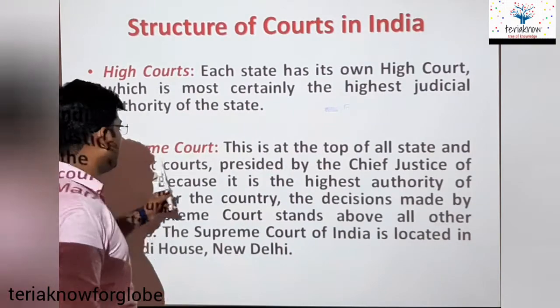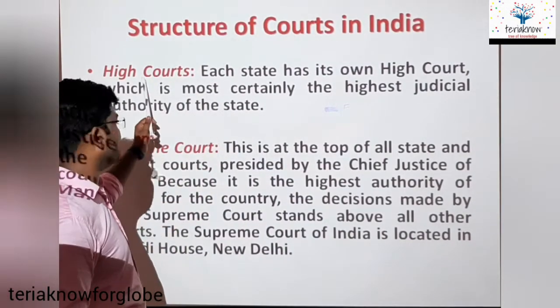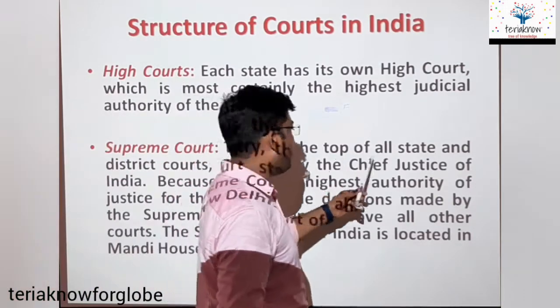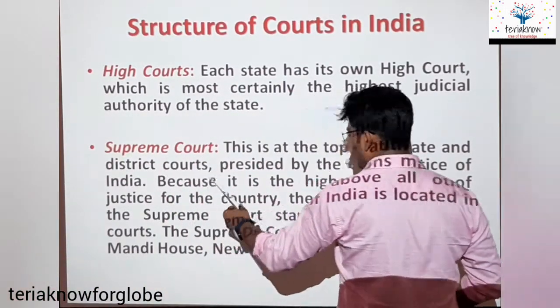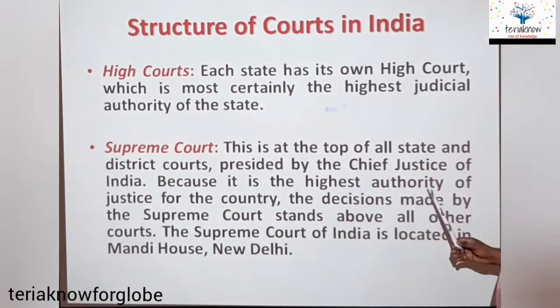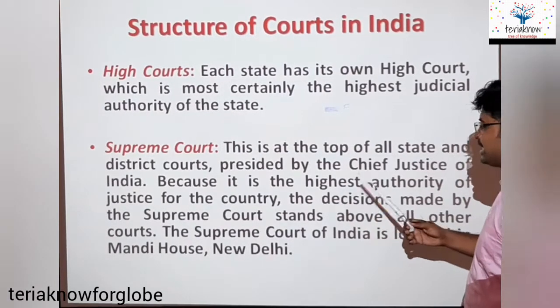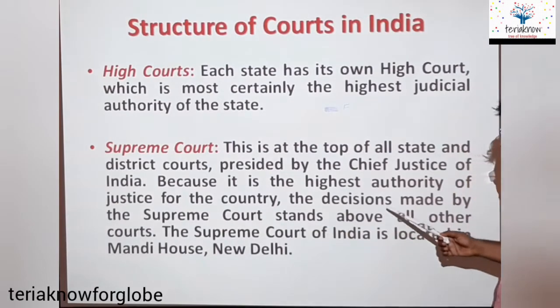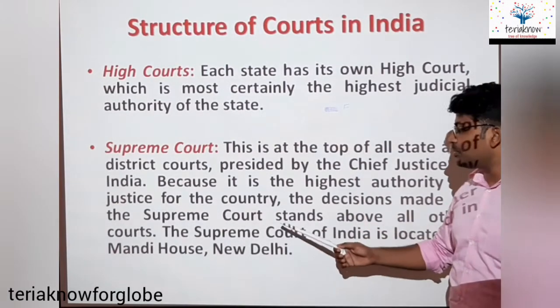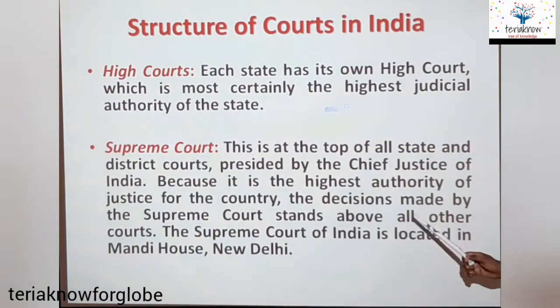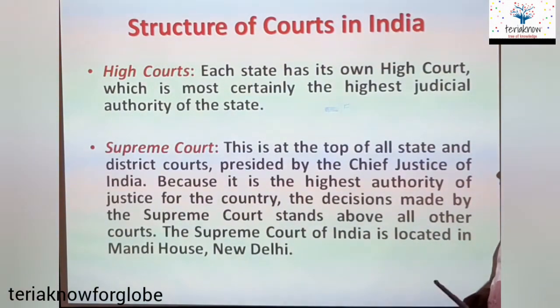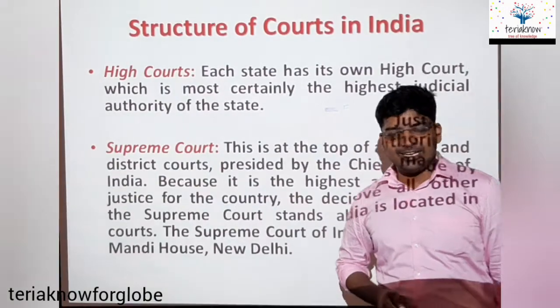So Supreme Court मैंने बताया था सबसे ऊंचा Supreme Court था, उसके बाद High Court, then district court. So this is at the top of all state and district courts, presided by the Chief Justice of India, because it is the highest authority of justice for the country. The decisions made by the Supreme Court stand above all other courts. The Supreme Court of India is located in Mandi House, that is in Delhi.